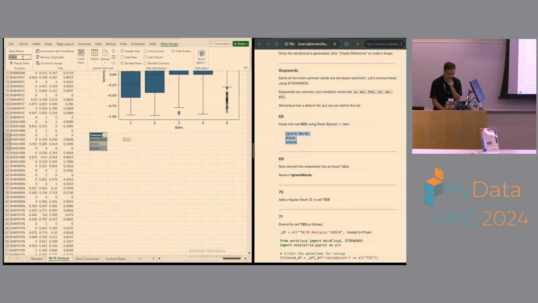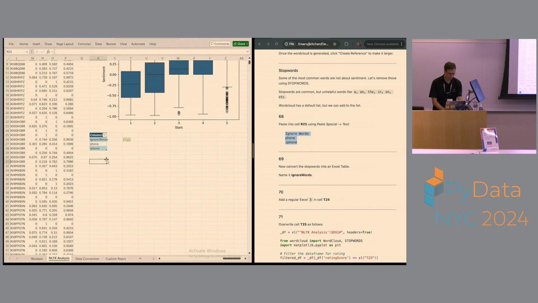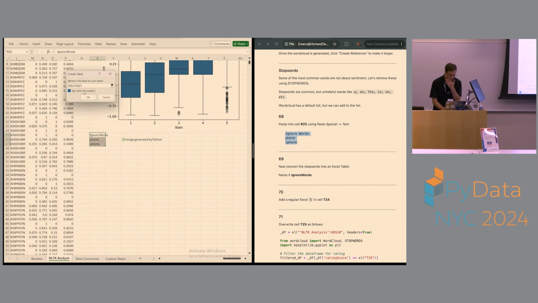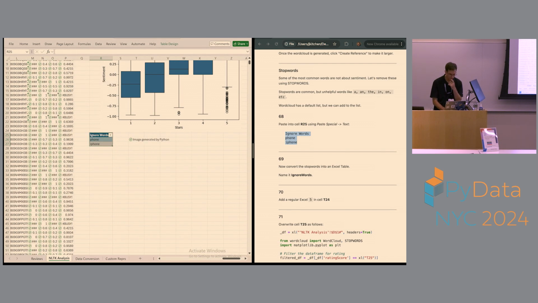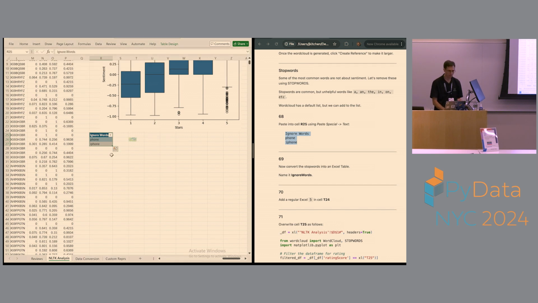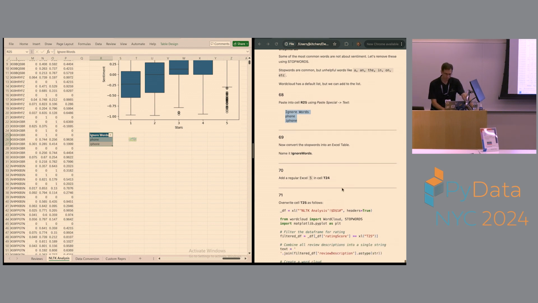And we'll name it ignore words. Oops, this was actually wrong. I want it with headers. That's better. All right, so we now have an Excel table called ignore words. And now we're going to put a 5 there in T24.